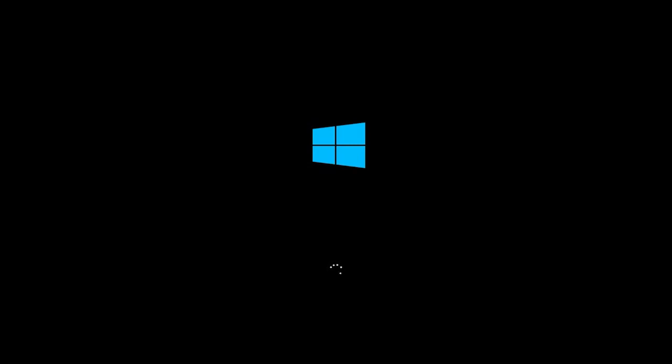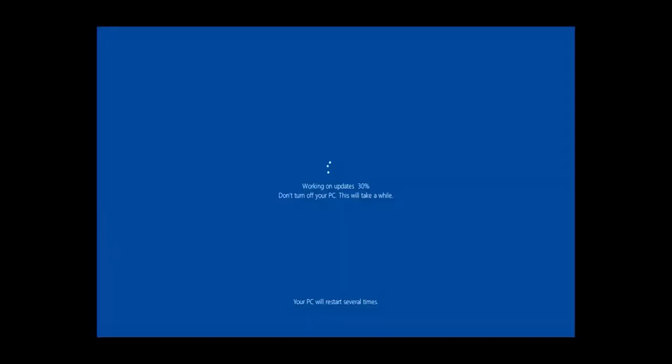I just wanted to show you a fast cut of what you can expect during the update process. So around 30%, for me at least, it restarted once, and it's saying that during the process the computer can restart several times so it can finish the updates.